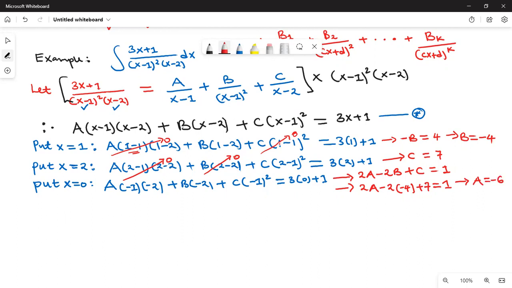Now we go back and substitute those into our given integral. Did we do it correctly? -2 times -4, that is positive 8 plus 5 plus 7, that is 15. So there's a slight correction here. It's not -6, but you see here, this is 8 plus 7, 15. When you take to the right-hand side, it becomes 1 minus 15, which is -14. Then you divide by 2, so you're going to get -7. So that's a correction, -7. So now go back to our function and rewrite it in terms of its partial fractions.